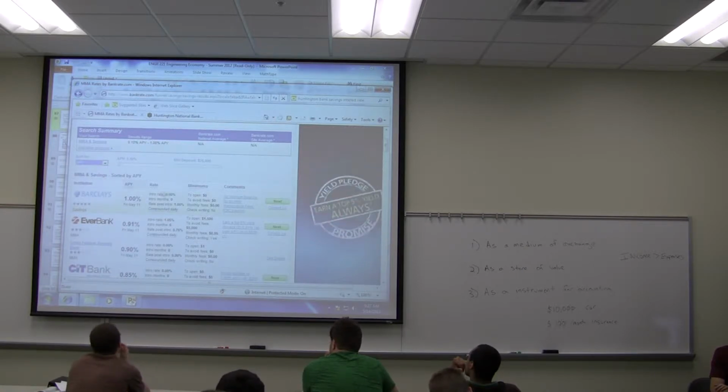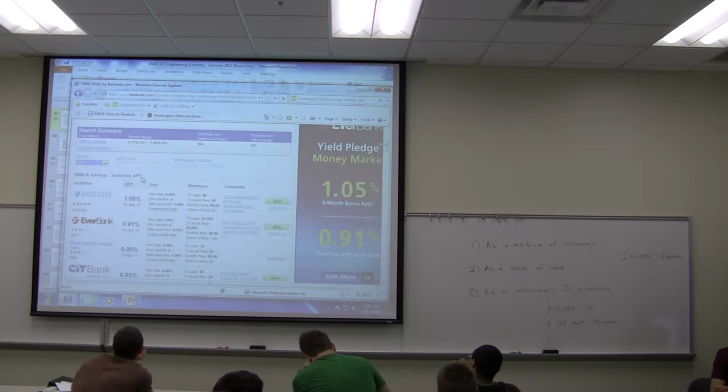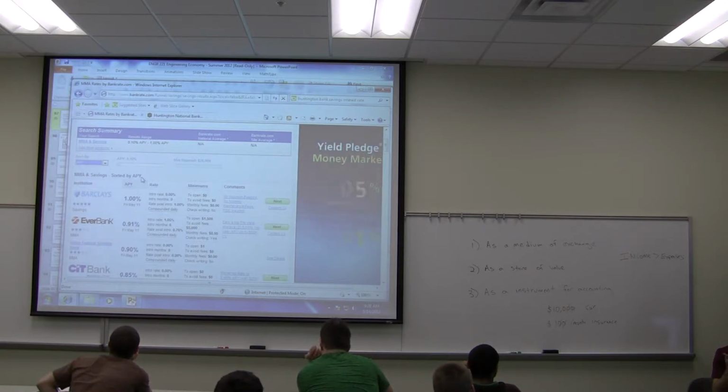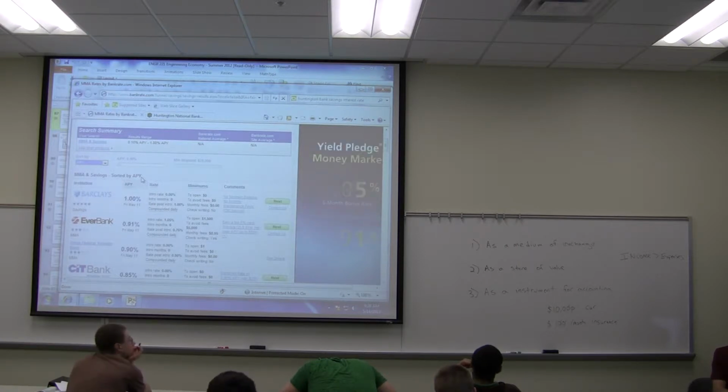It looks like there are banks out there that are doing better. Everbank, Barclays, 1%. These are probably online accounts. But you can see that's still pretty bad, 1%. Inflation is more than that. So really, if you have $100 and you put it in that bank account, the cost of goods is rising faster than the interest you're going to pay. And so your real rate of return, when you consider the fact that inflation is more than 1%, is negative. You're going to be losing value because the cost of things that you want to buy is increasing faster than the interest that you earn.